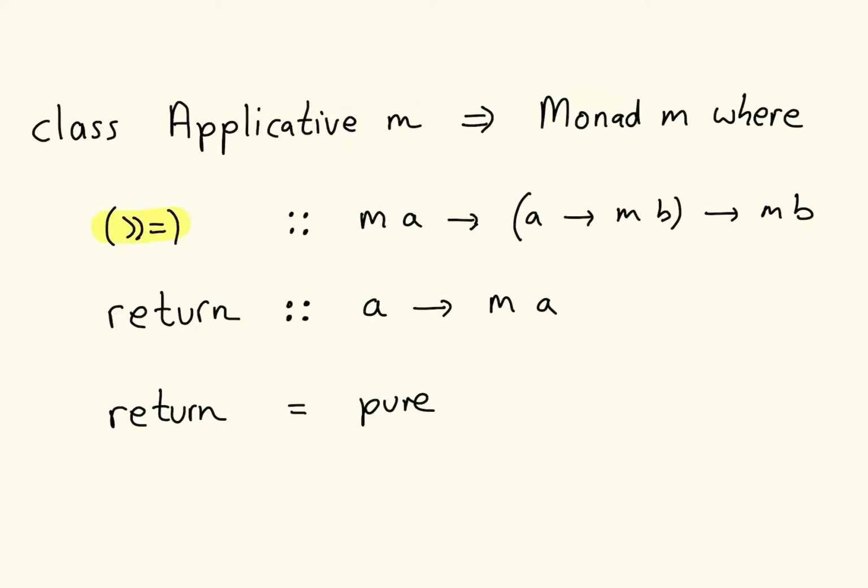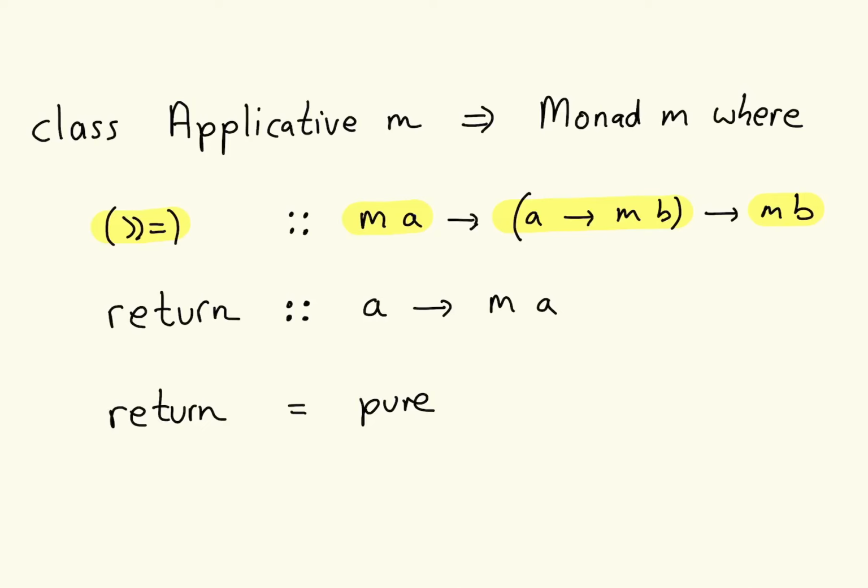So the first function is our old friend, the bind operator. Well, I hope it's an old friend by now. It certainly should be by the end of the course. And what bind does is it gives you a generic way of sequencing things together. So what we're going to do is take an M that returns an A, and then we're going to take a function that processes that A and gives you back an M that returns a B, and then finally we're going to get back an M that returns a B.